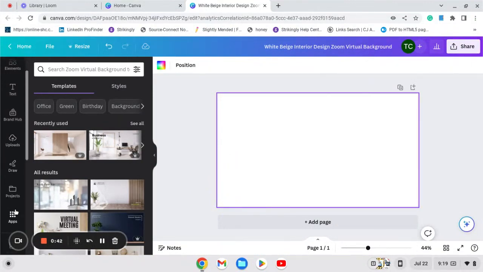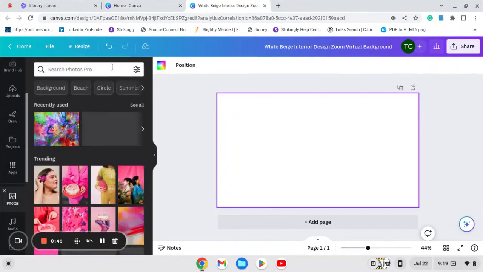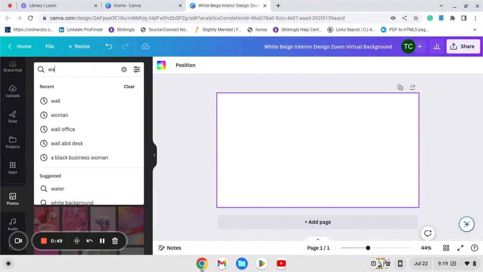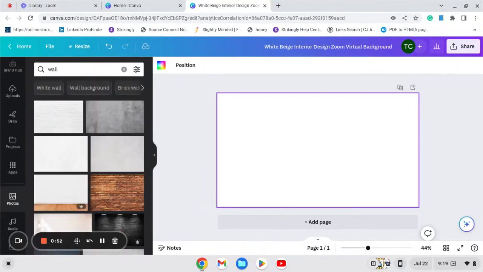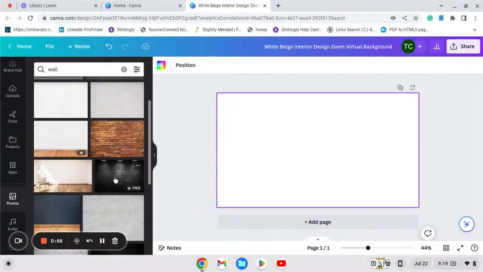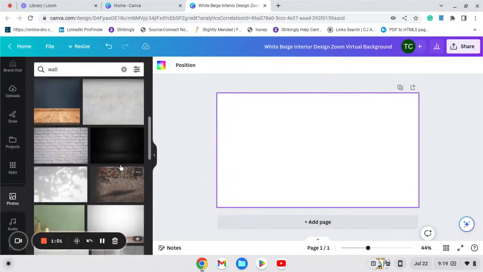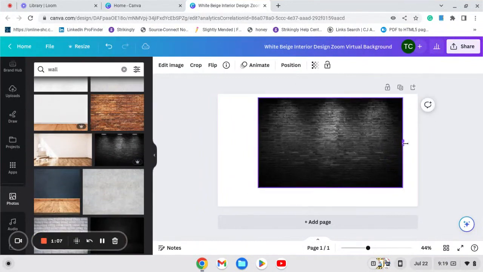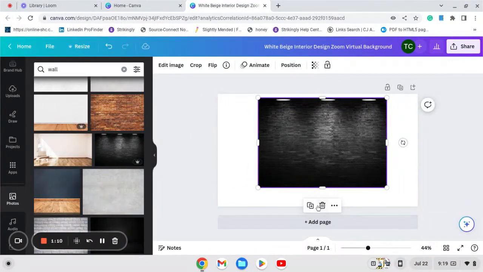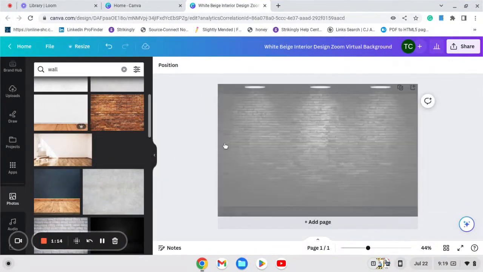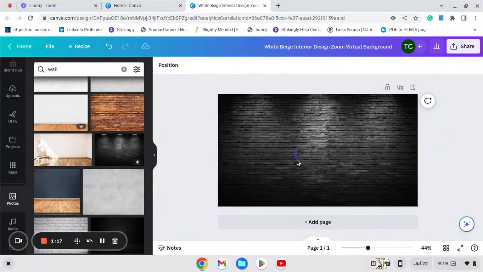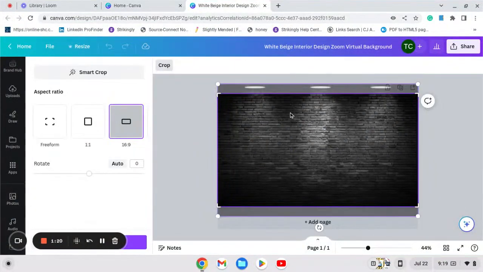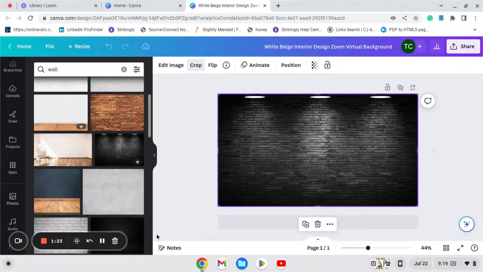So, what I do is I go to photos and the first thing I want to put in is the wall. Since I've done two white backgrounds, I want to look into doing a dark background. So I just found this one, I think it's nice. What do you think? I like it. Let me see if I can drag it in. Sometimes it allows me to. All right, it didn't fully drag. That's what I want. That's why I chose it, because I like those lights.